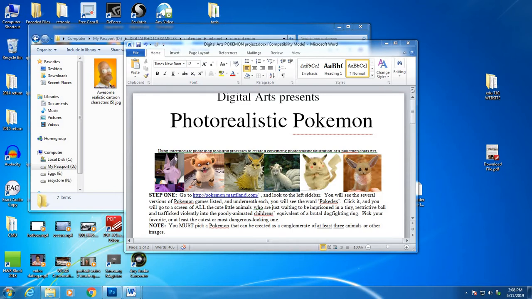If you're watching this video, it's because you are choosing the Pokemon option for the layer menu project. Whichever option you choose, this unit is all about learning the layer menu and learning basic photo compositing in Photoshop.